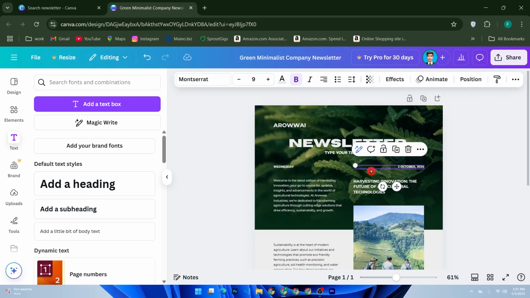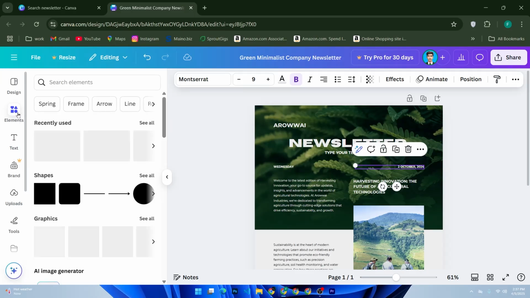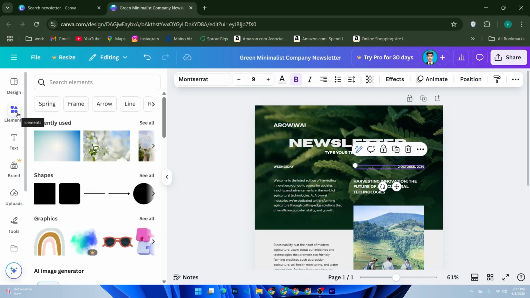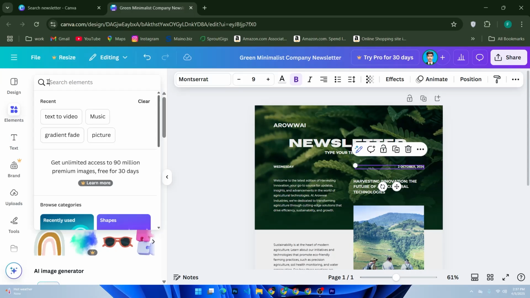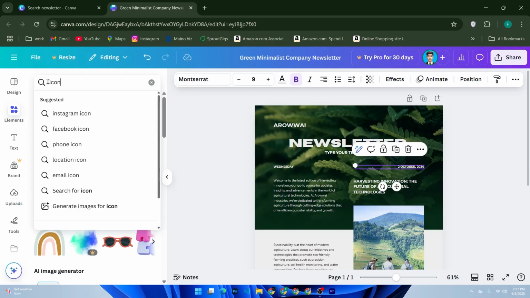Adding visuals to your newsletter is key to making it more engaging. Canva makes this super easy. Click on the Elements tab, search for icon. You can also search photos or illustrations that match your newsletter.